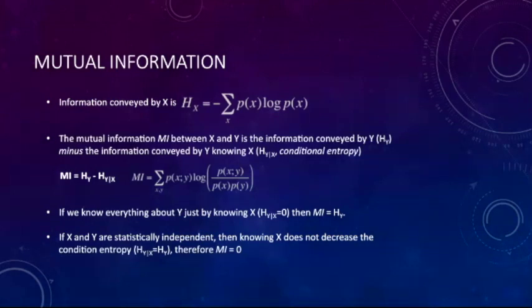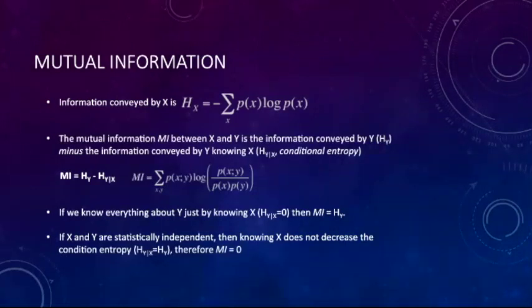But if you don't know anything about it and you're curious, just Google it. You have 1,000 websites that will tell you exactly how to interpret this equation. But one way to interpret it is that if you know everything about Y just by knowing X, right? X equals Y, that's an example. Then this information here is equal to 0. There's no more information you can get from Y if you know everything about X, and then the mutual information is just equal to the information you get from Y.